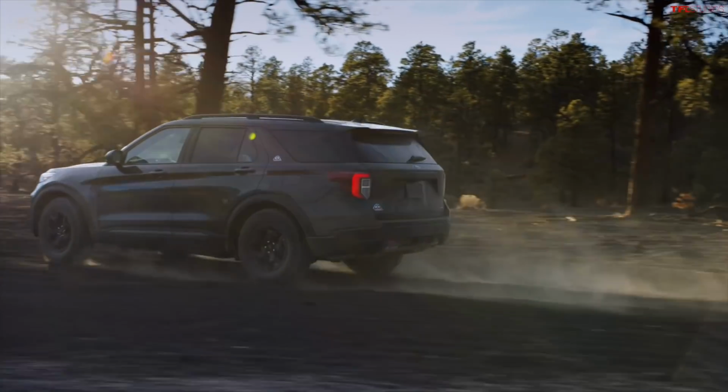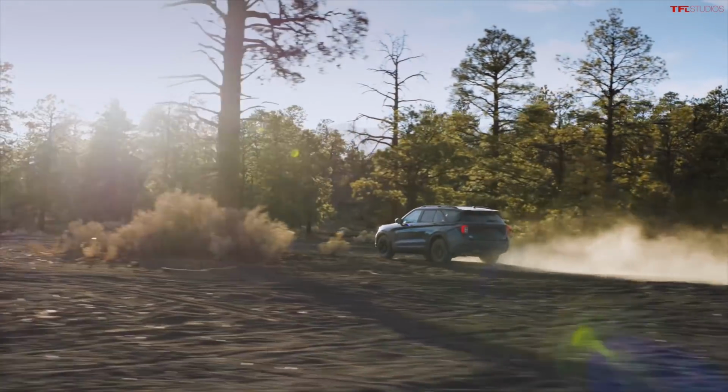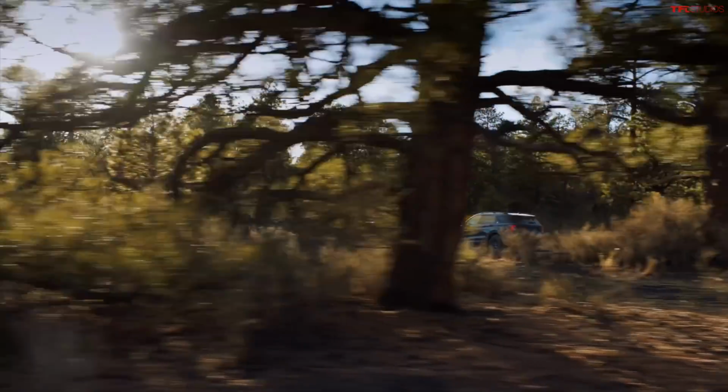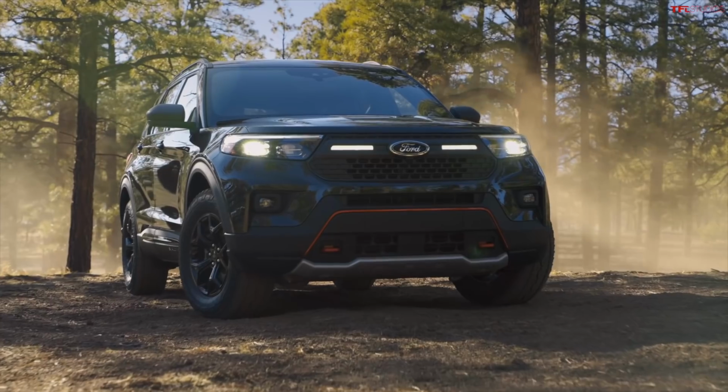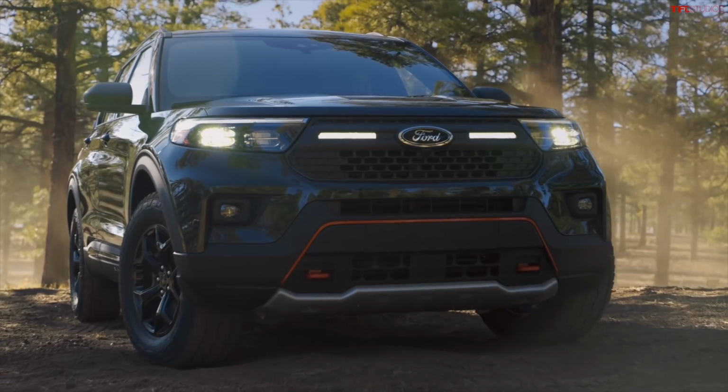We'll talk about towing in a second. But they do say the skid plate protects the front, the engine and transmission. So there's an additional skid plate. Right, and also in the rear, but they didn't specify exactly if it's the fuel tank. I'm curious if it's a fuel tank or the differential. Yeah, they didn't specify that. Obviously we cannot wait to get our hands on this one to test it properly. Oh hell yeah, this is perfect for Colorado. It's a turbocharged engine, good for high elevation, and I suspect it's going to be better in the rough than the regular Explorer. The regular Explorer is okay. It's perfectly good in the snow, but was never really set up for anything on rough roads or minor challenging terrain. This looks like it's taking care of that.